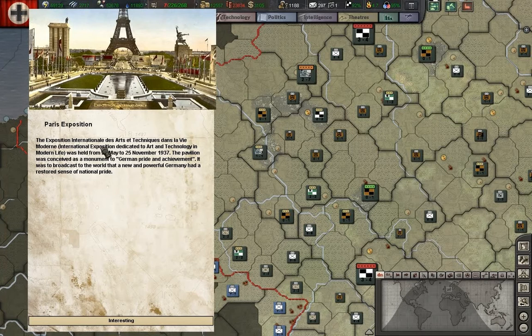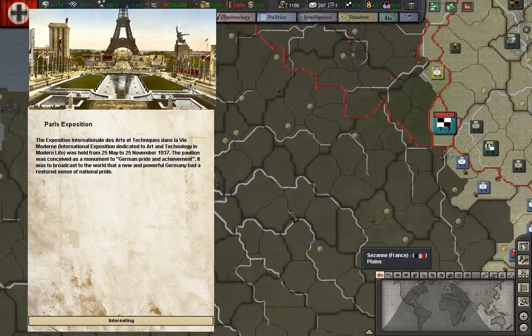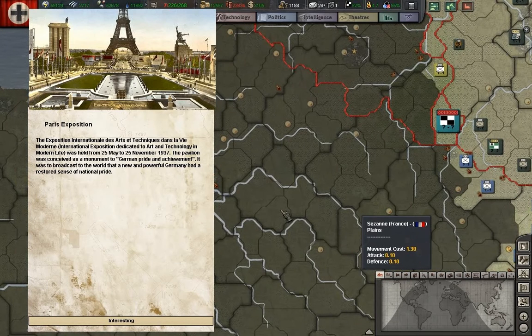You see it's Exposition Internationale des Arts et Techniques, a modern international exposition dedicated to art and technologies in modern life. Okay, so it's being held from the 25th of May to the 25th of November 1937. So, monument of German pride and achievement. So we will improve our relations with a bunch of Germans, diplomats, tourists, business people all going to France. We will improve our relations with that.